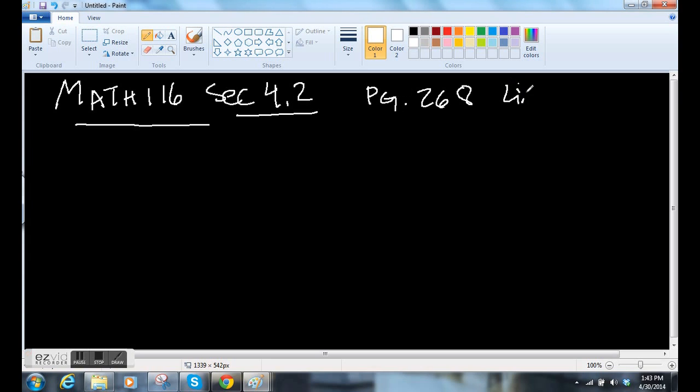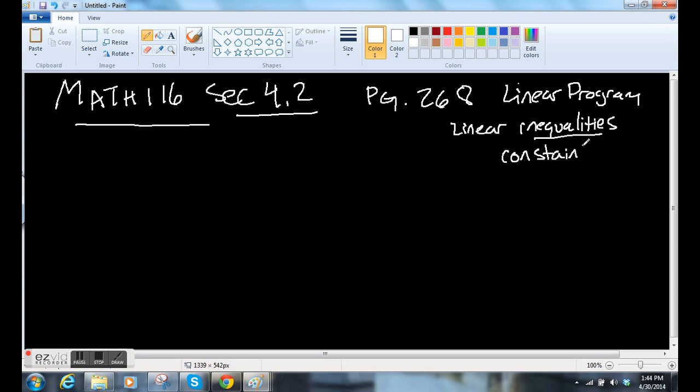So when we talk about linear programming, think about problems. Linear, for these two sections, tends to mean linear inequalities, and they call them constraints. Like, your workers will only work 40 hours a week, that kind of thing. We are trying to maximize or minimize certain things based on our variables. What would we maximize? Revenue, profit. What would we minimize? Cost, something like that. So I'm going to jump right in and take a look at question number 9.